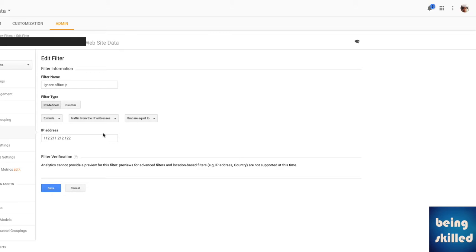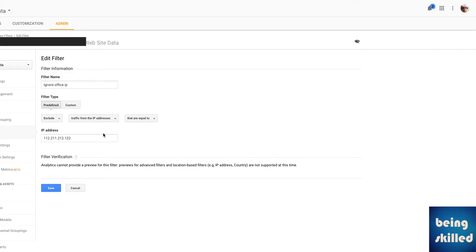So let's say you are a web developer and you have a static IP address in your home or your office, and you are working on your website very actively. That data will be logged in your Google Analytics, which you may not want because that will not show you the true traffic data, because there will be visitors plus your visits.